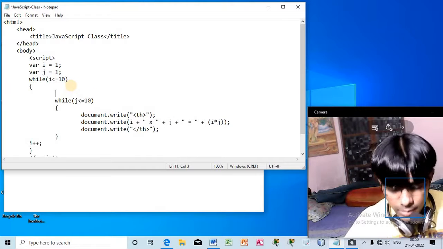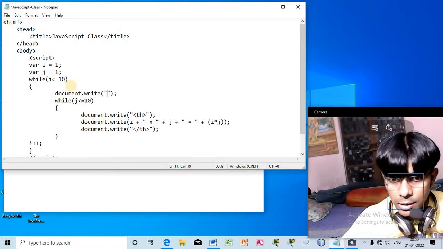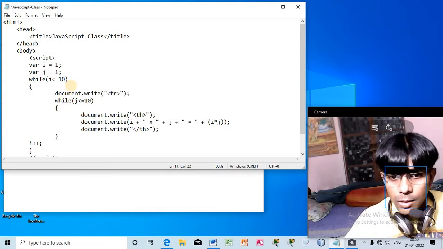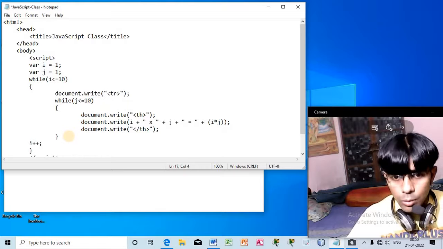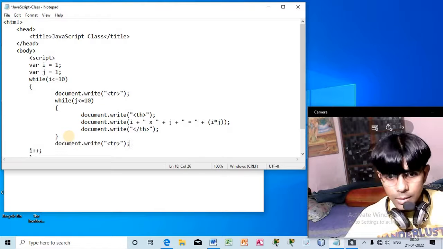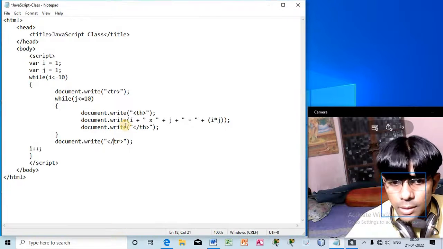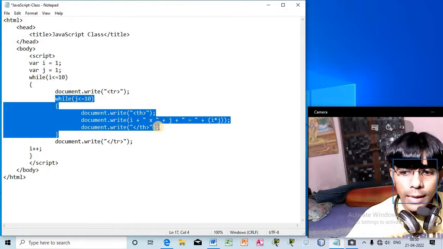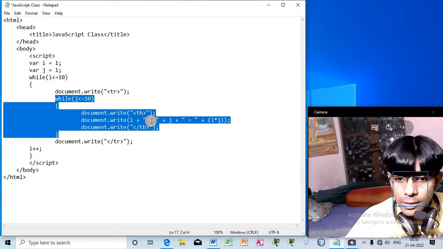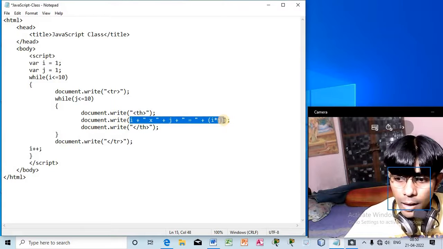So here I will write, just see, document dot write, here I will take a table row. Document dot write table row. Now here I have to close, so here I will close the table row. Try to understand that the inner while loop will execute 10 times, that means it will print this table heading one after another 10 times, and the table of I value will be shown.